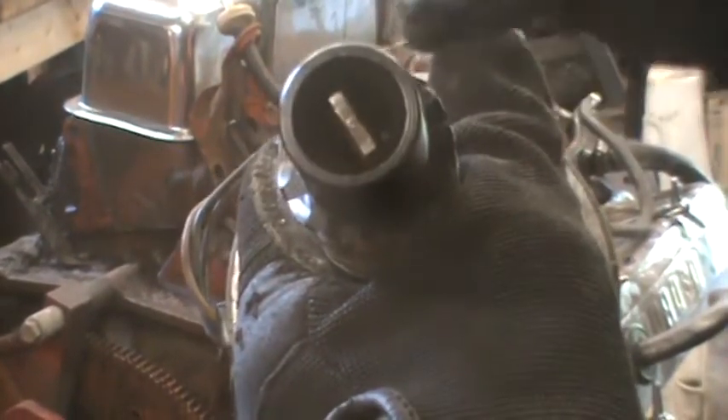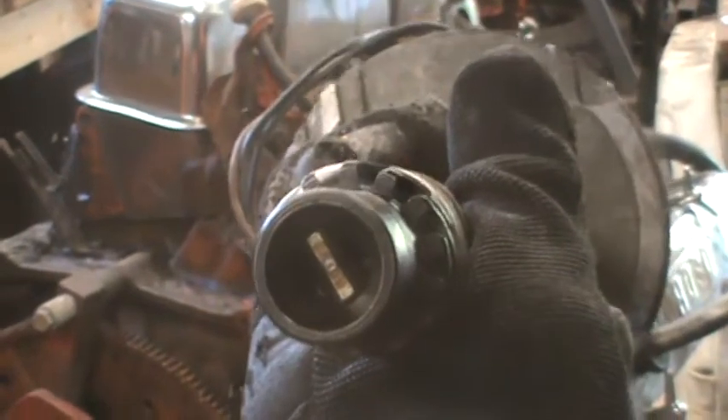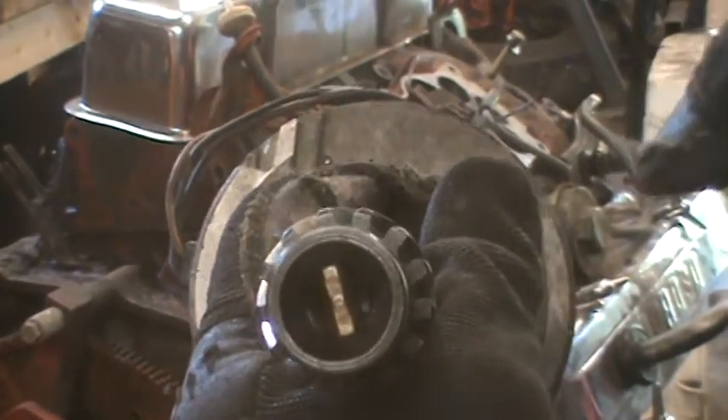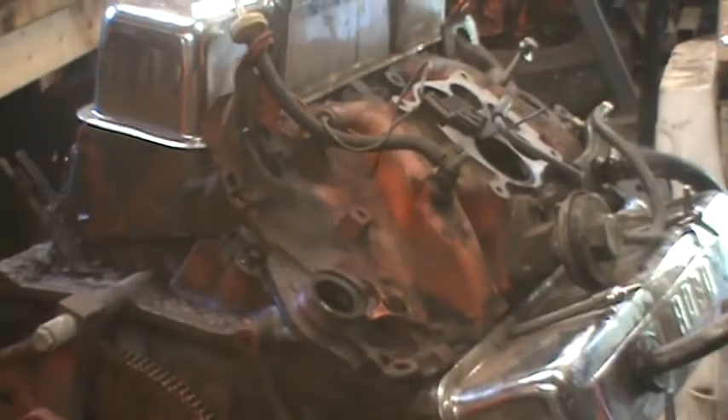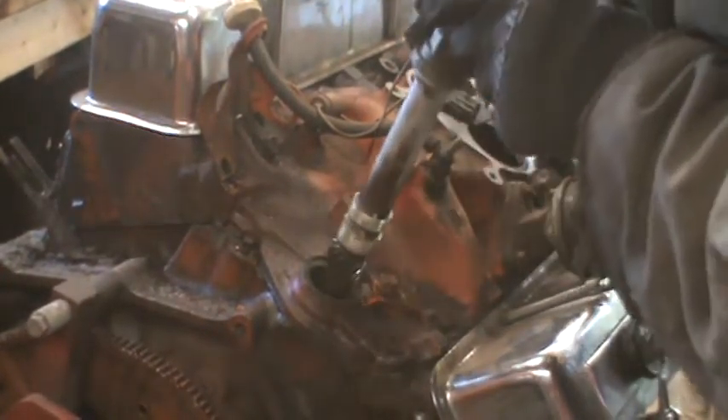Down inside there — I can show you this end of it — there's a little rod with a flat on the end of the shaft. Inside the engine on the oil pump, there's a slot in the pump rod that this fits into. That thing is not exactly centered, so if you have it 180 degrees out it's not going to drop in. I paid attention to where it was, and when you drop it back in it's going to turn a little bit in a clockwise direction.